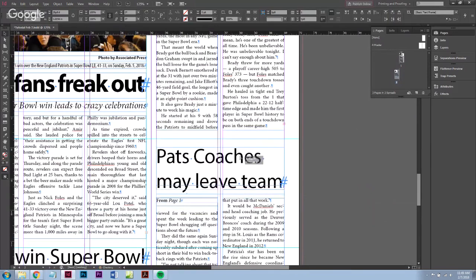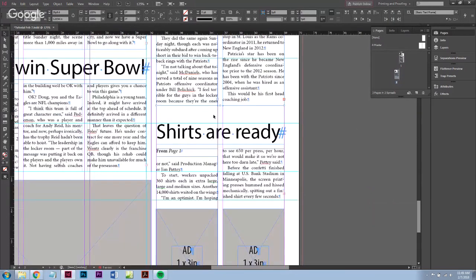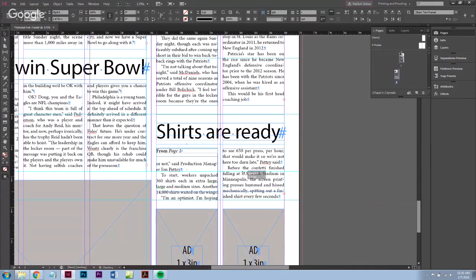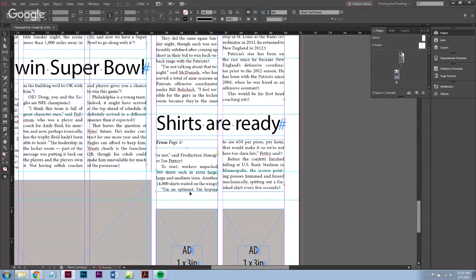Select all this, move it up to there. And what we can do is move this guideline up. Let's go. Okay, so then we move the whole thing up here, and now we have some more room to fill. So all we've got to do is fill it with a story. That's fine.